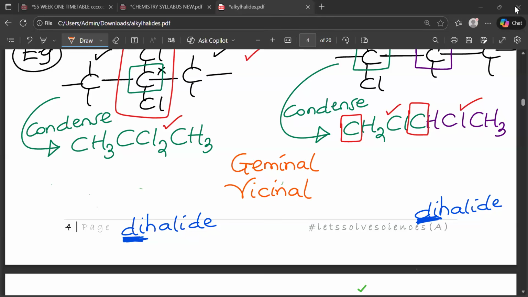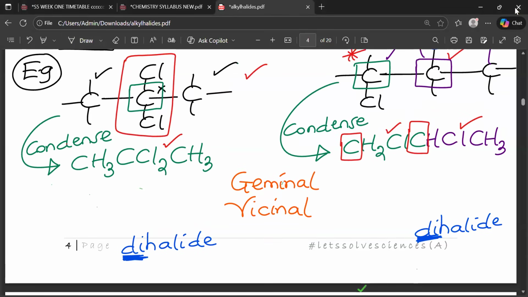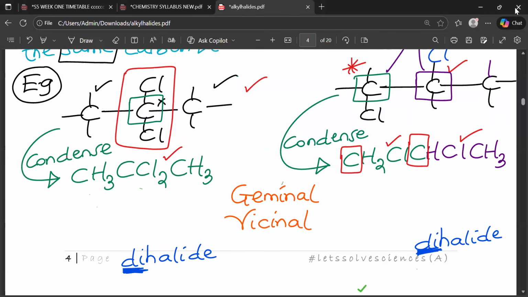It's of a Latin origin meaning twin or pair. So the word geminal comes from the word Gemini, which means twin. In the first structure and the second structure, where do we have twins? They talked of twins or something like paired: chlorines on the same carbon and those on different carbons. Which ones can you point to and say these are the twins they are meaning? It is the first one.